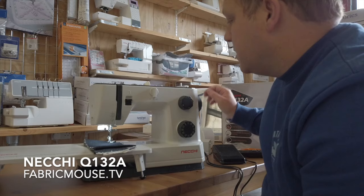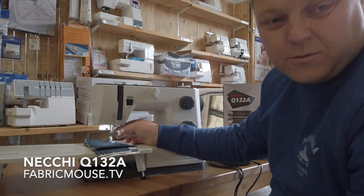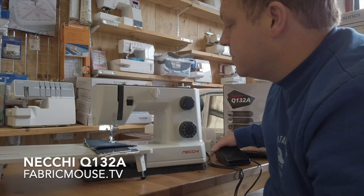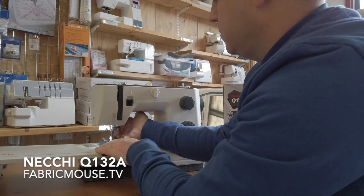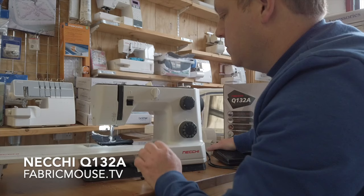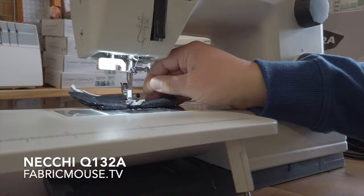We should be all right. Best increase the stitch length to handle that kind of thickness. Down to a straight stitch — we've got all that set. There's a levelling button on the side to keep the foot flat, but as we're not going over seams we'll just leave that. And it's not skipping a beat — look at that, that is an extremely thick piece of denim we're going through there.